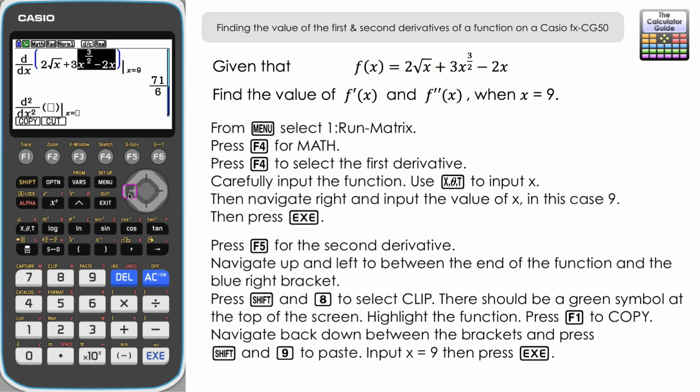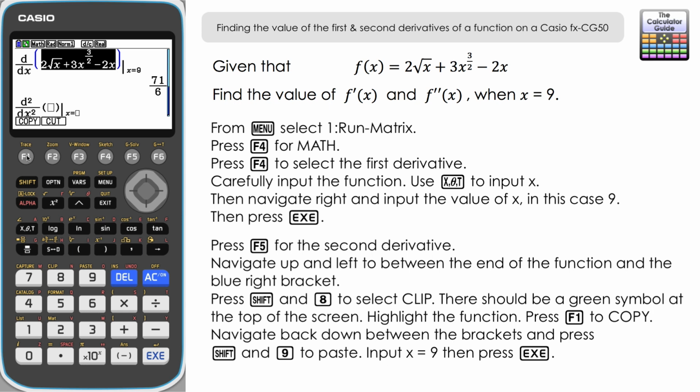Incidentally, you can, if you want to, navigate to the left hand side, say just before the 2 square root x, engage the Shift and clip, and then navigate right to highlight it from the right hand side there. It's just ever so slightly quicker, just by the way that I'd navigated back to after the 2x to go from there, but that will work as well. So it can work either direction, just make sure that you're at either end of your function before you highlight it.